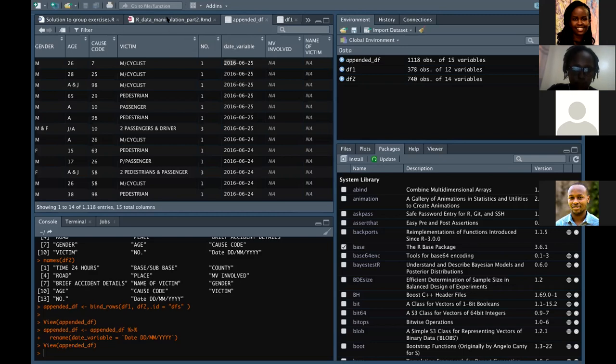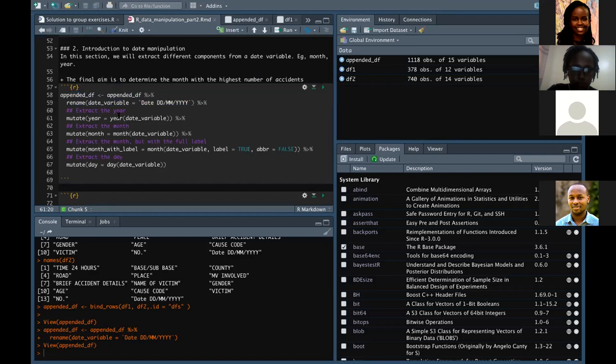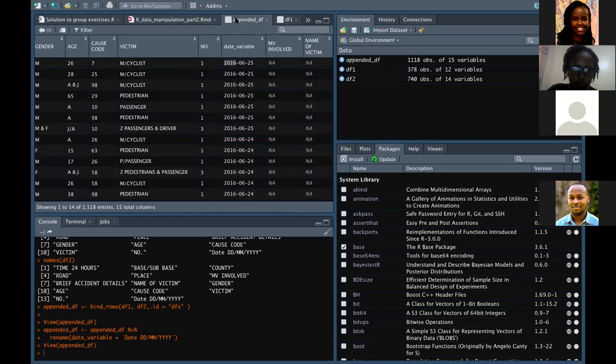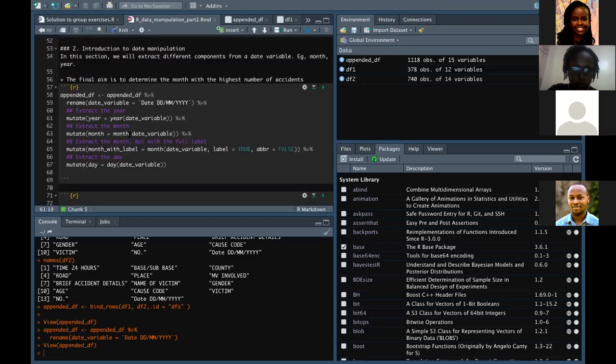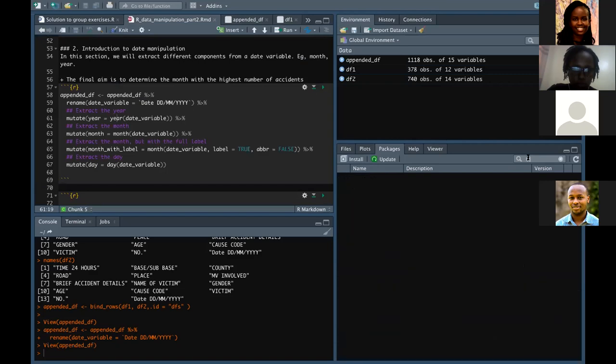How you do it is you use a function called year, and year will extract the year from this date variable. Let me mention that the function year comes from the package called lubridate. I hope you got a chance to download this package. If you need to access this function, you'll get it from lubridate. Download it from CRAN, then load it into R so that you can access this function. So how I access the year function is mutate, year equals year, then my date variable.